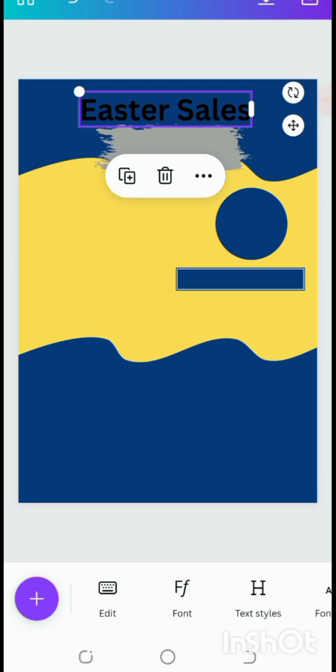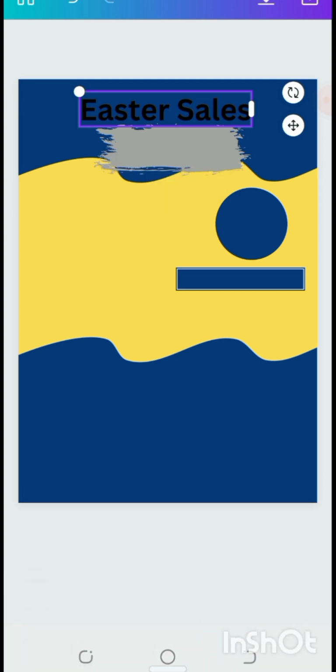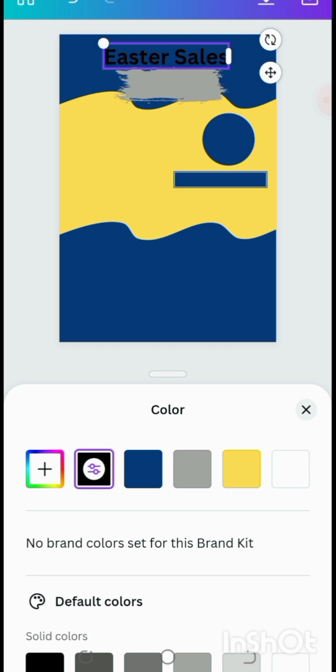Okay. Now, after that, I want to change the color of these Easter cells to something like, let's say, yellow color. Since I'm working with two colors, I'm working with blue and yellow. So you go to under where we have edit fonts, textile, go to color. I want to change it to yellow, so I will click on the yellow color. All right, now I'm done with that.